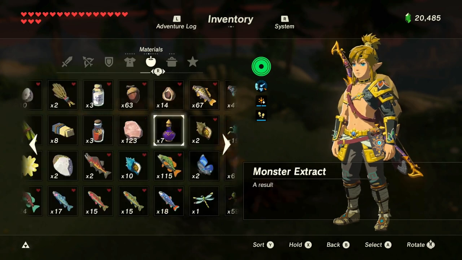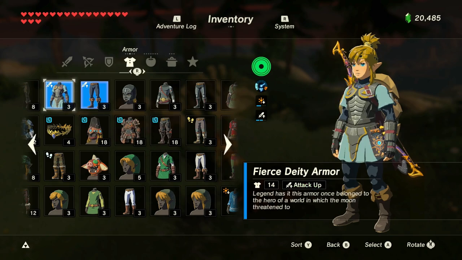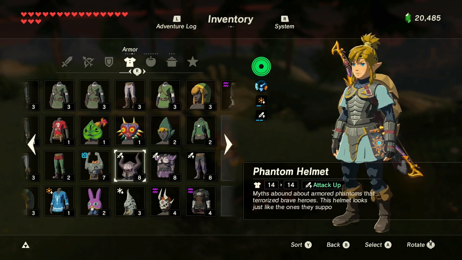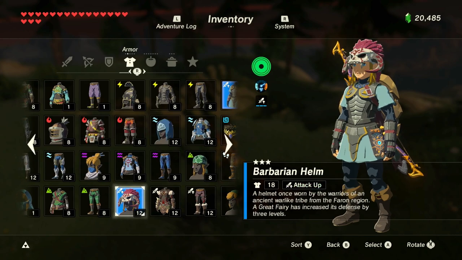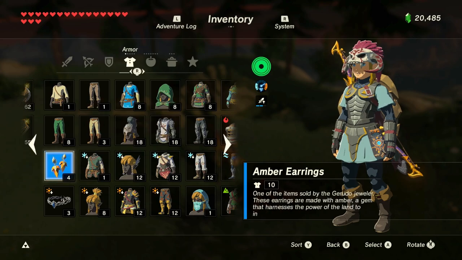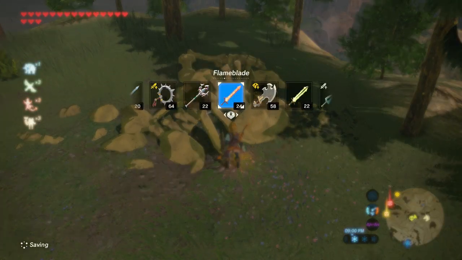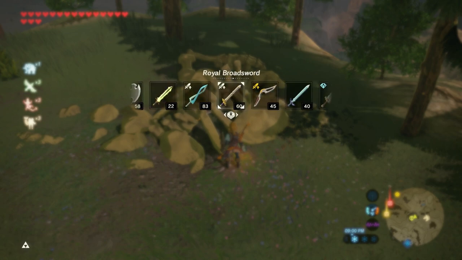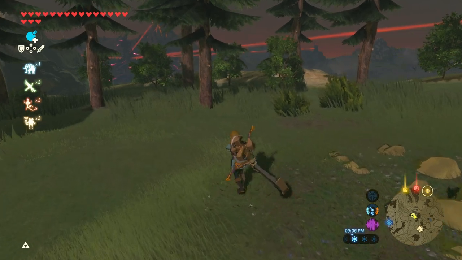Okay, and I should probably change out my armor. I don't really need to be wearing this, so let's do something. Level 3 attack. Nah, that doesn't look cool. There we go. The earrings. Alright, big boy, I know you're awake now, right? No?